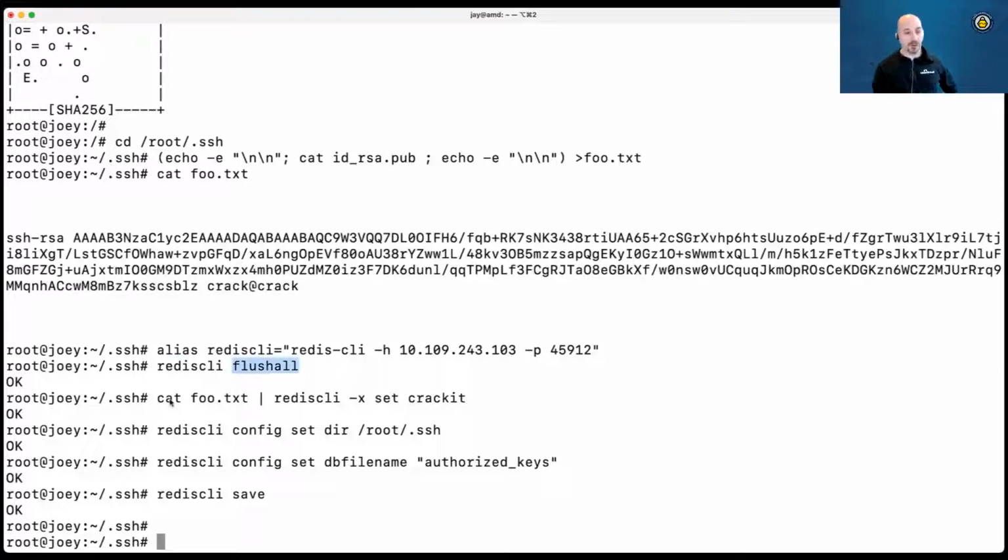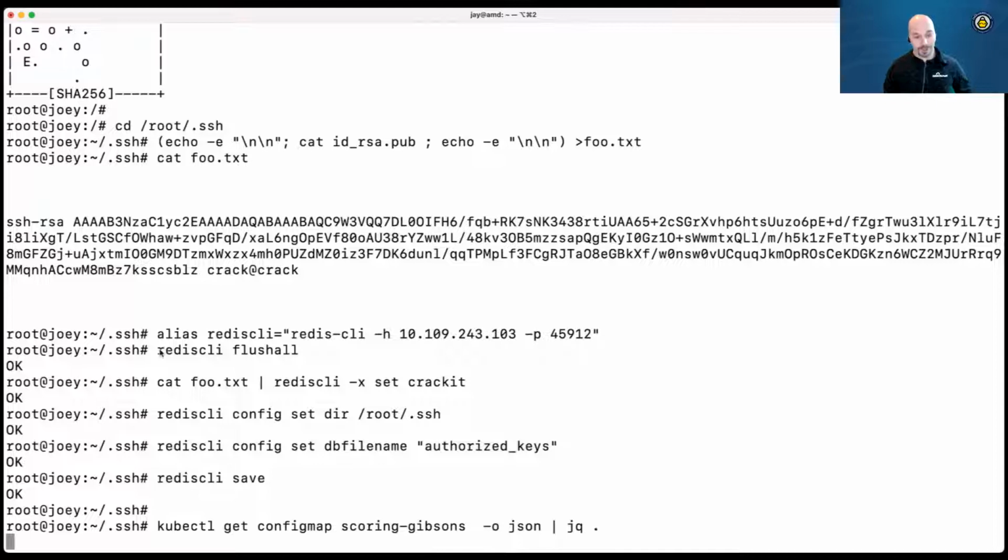We're going to say empty the database. Now write that file into a key called crackit. Now set the directory where the database will be kept as /root/.ssh, set the file name where the database will be kept to be authorized_keys, and then save. And as soon as we do that, we've written into root's SSH authorized keys file.